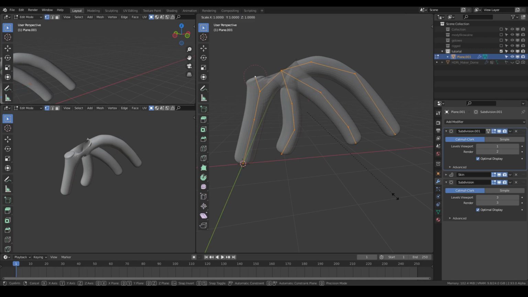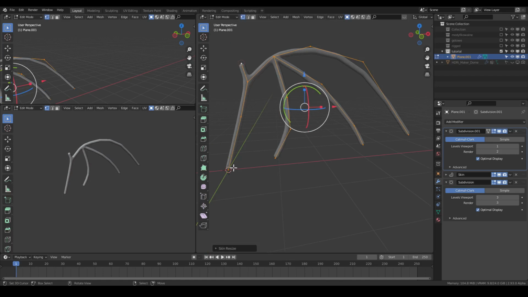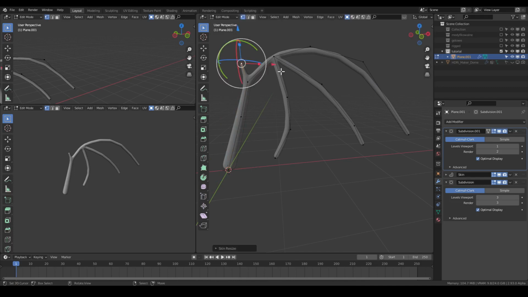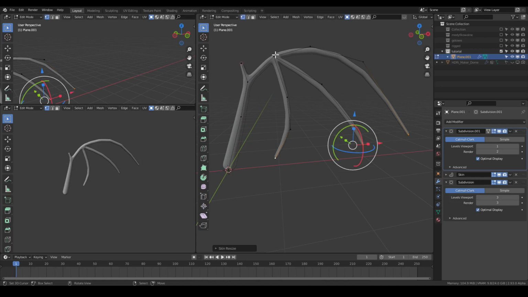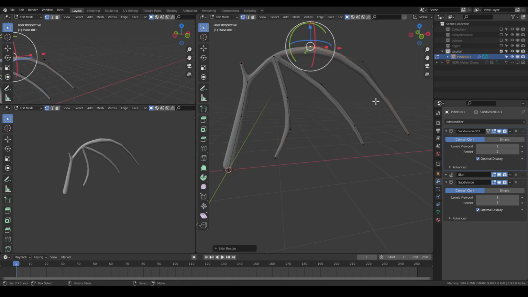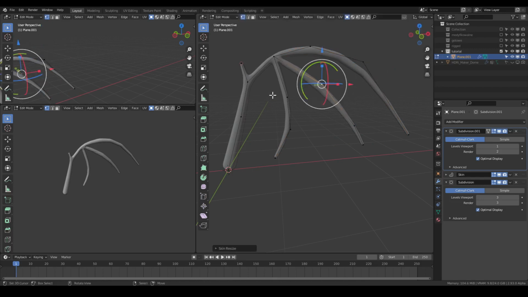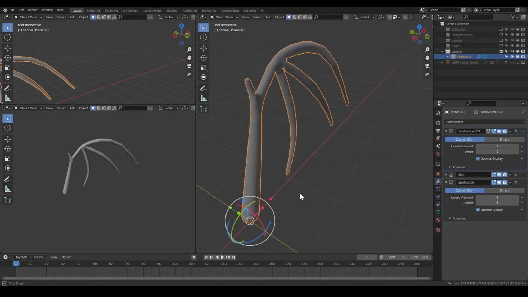Just A. Now Control A and scale this down. And now we can scale this up here, scale this down here, scale this down here, scale this up here and here, okay, and here and here and here, maybe here, down, down, down.